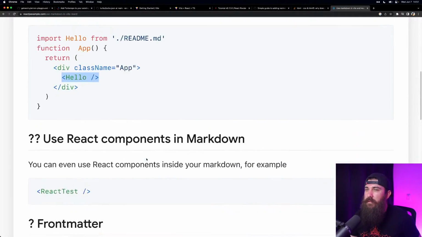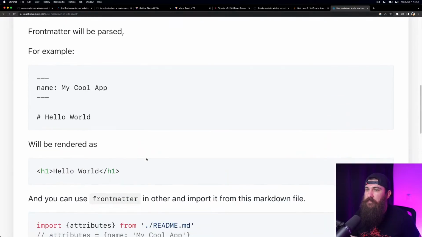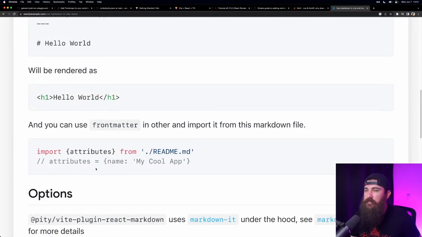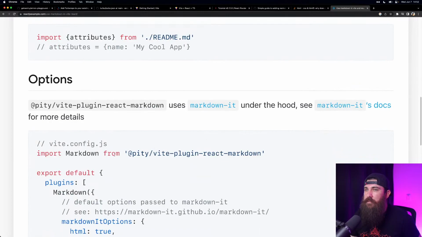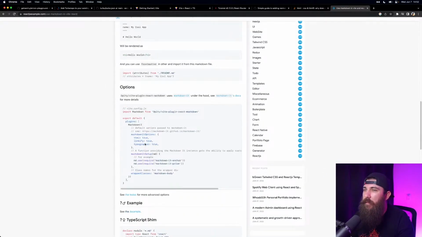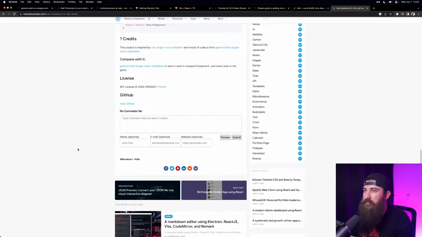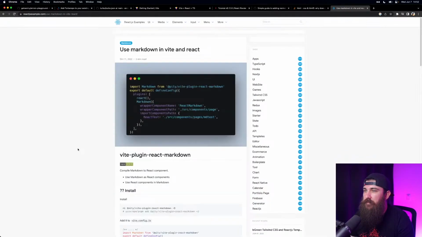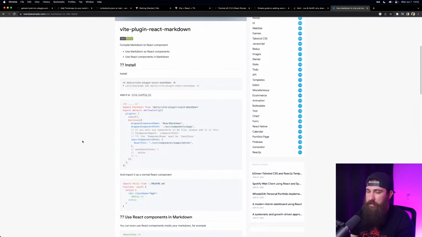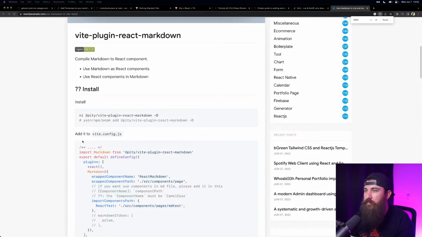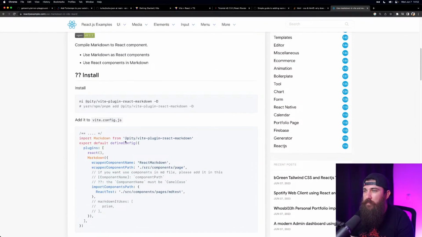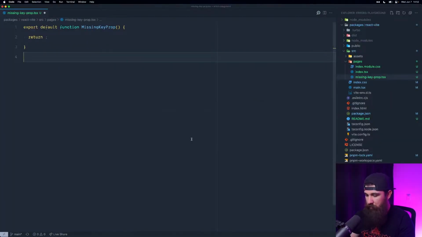Okay, that's cool. We can also get the attributes if we wanted to. Do we want to try this? Maybe we want to try this. Yeah. Because it's Vite, we already have it. Let's try it out.